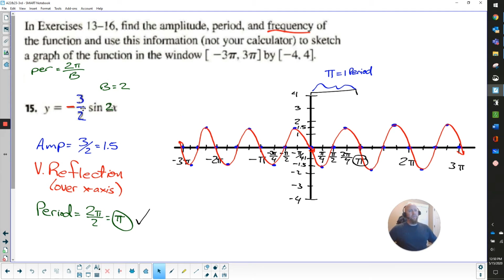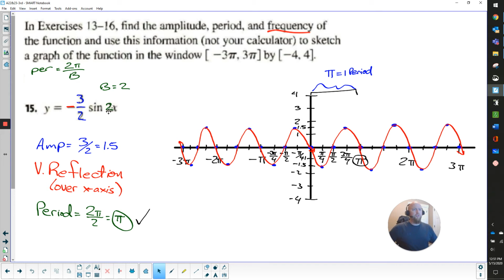So we've actually got 3 different things going on with this sine function. You've got a negative out front with that coefficient value, which is going to be our amplitude of 3/2 or 1.5. The negative is going to supply us with a vertical reflection. So all your y values for each of those anchor points that we know are going to be negated. So your maxes will become mins, mins will become maxes, and all your x-intercepts will be those hinge points where everything reflects around.